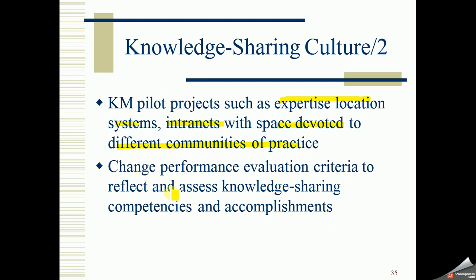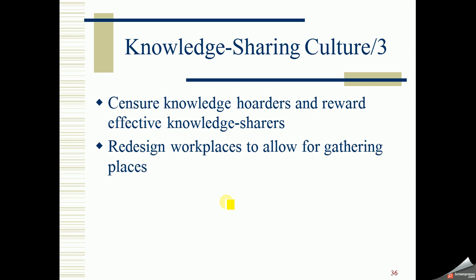Change performance evaluation criteria to reflect and assess knowledge sharing, right? So the companies can change the performance evaluation criteria so that the more people share their knowledge, the more points they get, and the more promotions they get, right? And on the other hand, censure knowledge hoarders and reward effective knowledge sharers. The people who are just hoarding the knowledge, who are not sharing the knowledge, should be censured and should not be rewarded. Redesign workplaces to allow for gathering places.